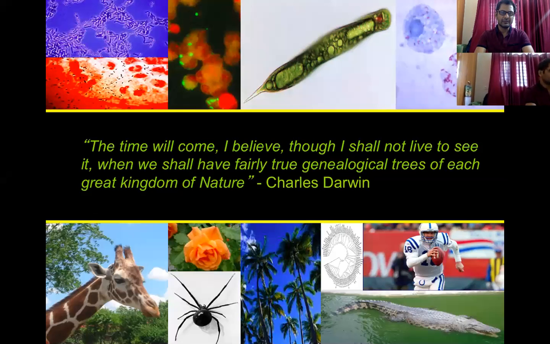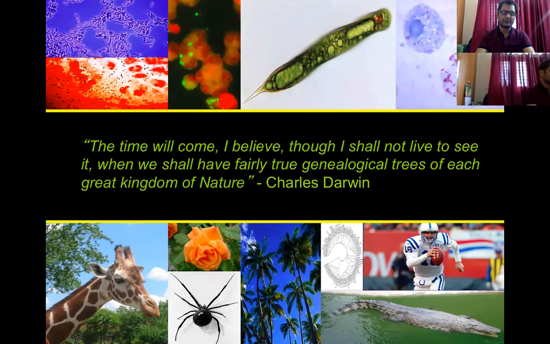If we go back in time, we'll see that Charles Darwin was a person who actually started phylogenetics, right? Because he started trying to find the relationship between different species, different finches. In that way, he was a person who developed the genealogical trees of different species which are found in nature.